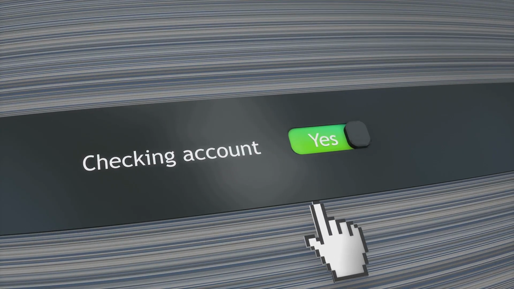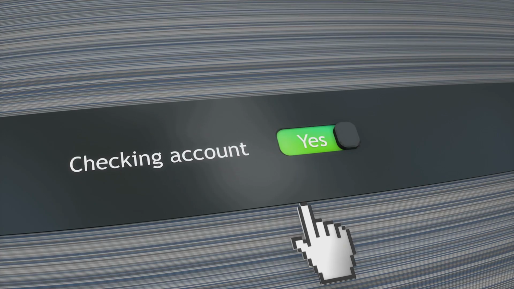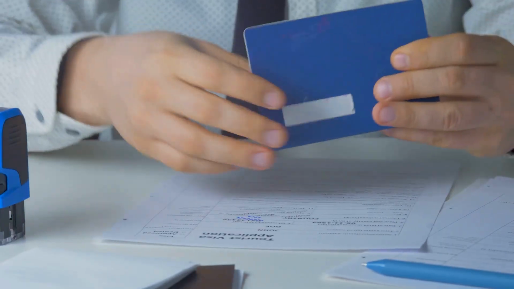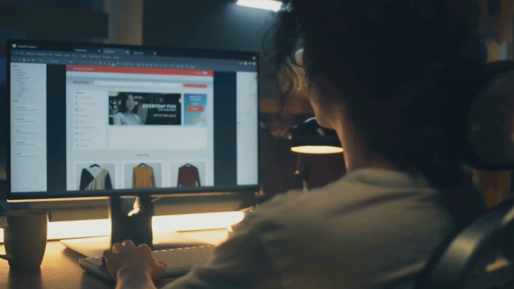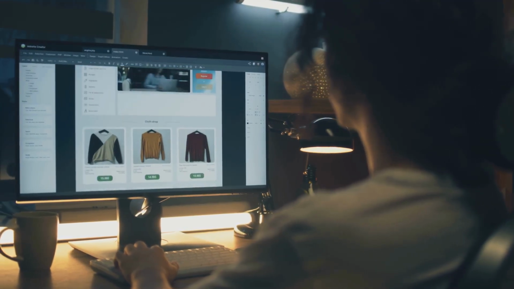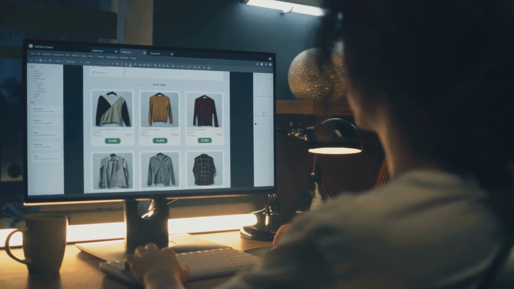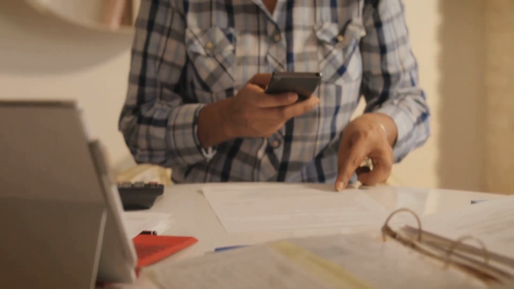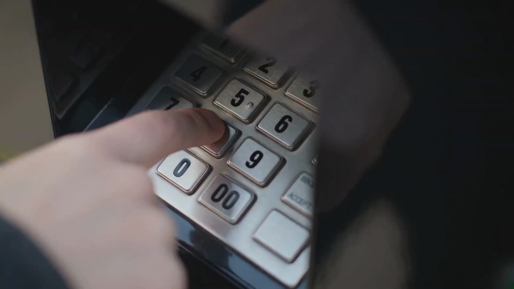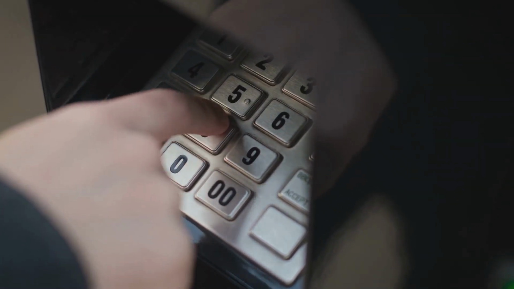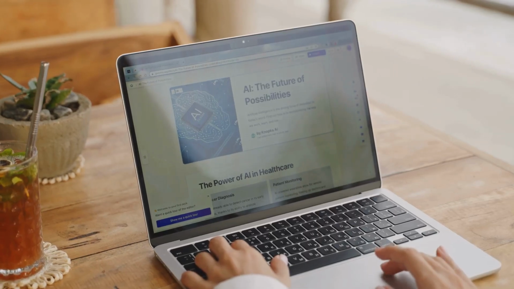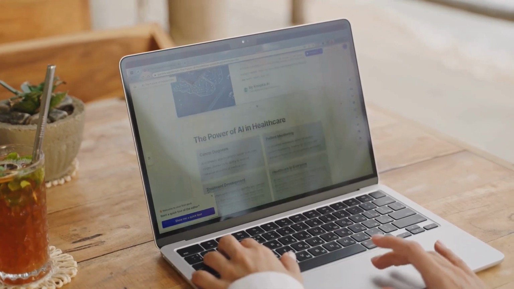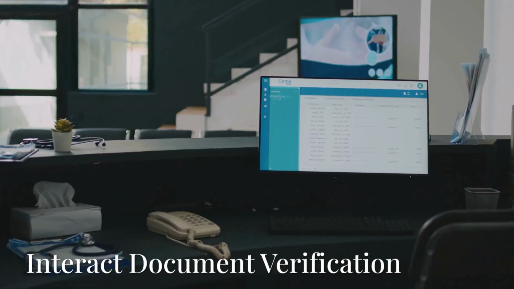This is what you need to do when choosing a verification option. In step 2 of the registration process, you will be verifying your identity. In order to gain full access to all the services available in my account, you need to choose one of the 2 verification options. One option is the Interac Document Verification Service. The second option is a CRA security code. You need to bear in mind that if you registered using a provincial partner, this option does not require a CRA security code.